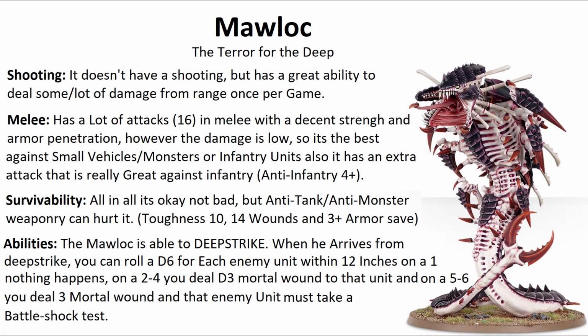On a 2 to 4, the enemy unit suffers d3 mortal wounds. On a 5+, the enemy unit suffers 3 mortal wounds and must take a battle shock test. So if your opponent is really stacked up, you can give out a tremendous amount of mortal wounds, and you can force a tremendous amount of battle shock tests. As you can see, battle shock is your friend.